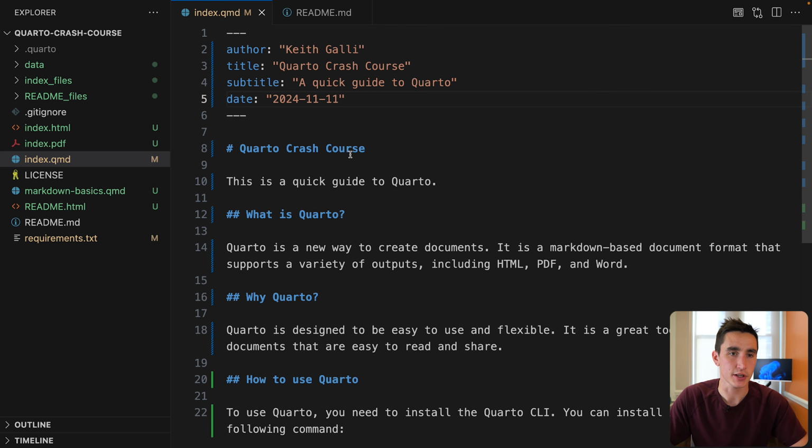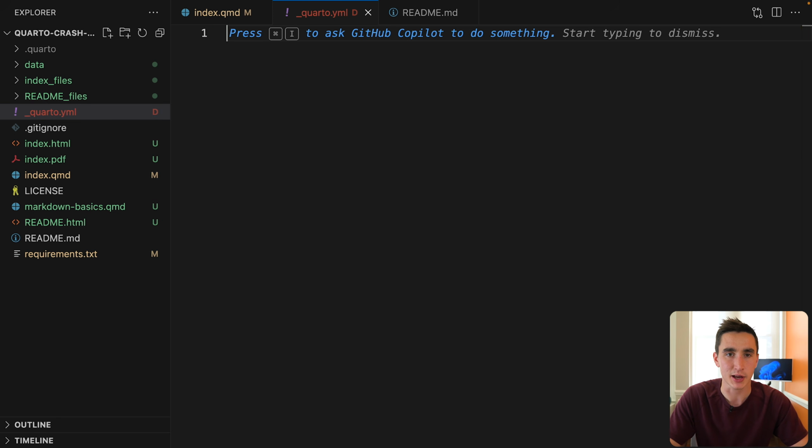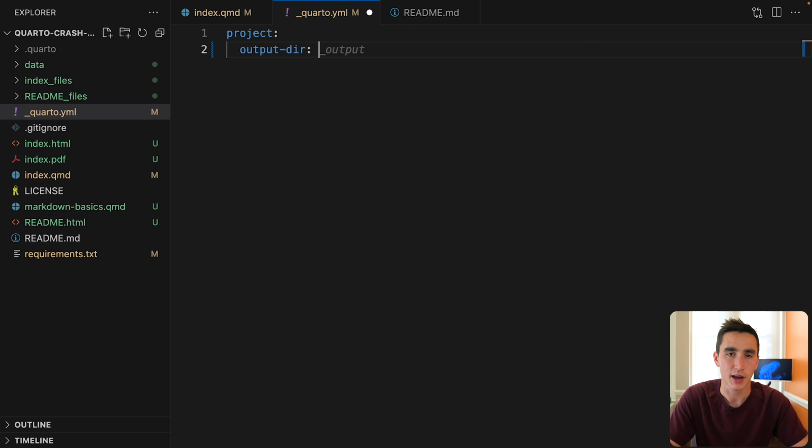Another thing you'll start to notice is that we start adding all of these files over here, and it can get a little bit messy if we are generating tons and tons of different documents. So one thing that I like to do is specify this special kind of project formatting file called _quarto.yaml, and in it you can do project, and you can do output directory, and I could specify something like outputs.